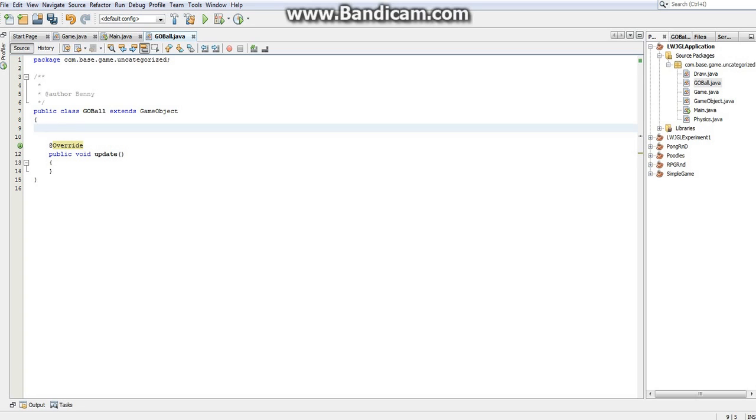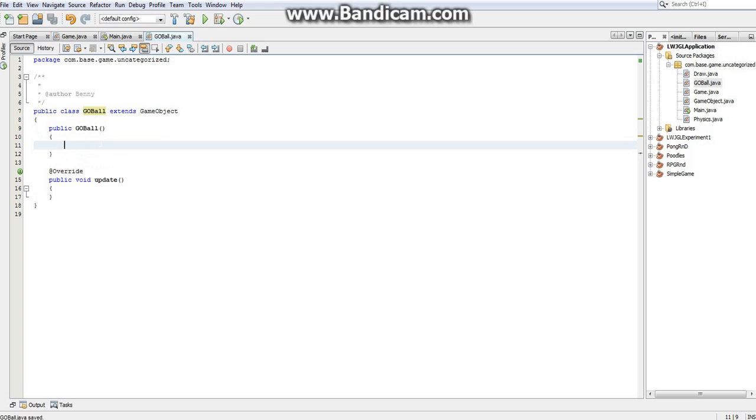So, the first thing I want to do in creating the Pong ball, now that we have something that can be at least understood by our game engine very easily, is I want to set it up so that I can put it anywhere I want on the screen, and I want to have it some sort of size. So, to start off with, I'm just going to set it up so that I can put it anywhere on the screen. So I'm going to create a constructor for it, and that's where I'm going to put it wherever it is. So I create a public constructor for it.